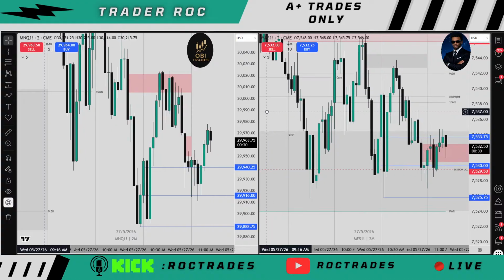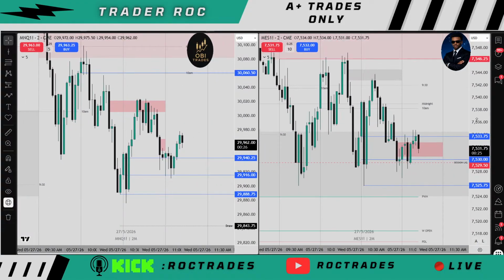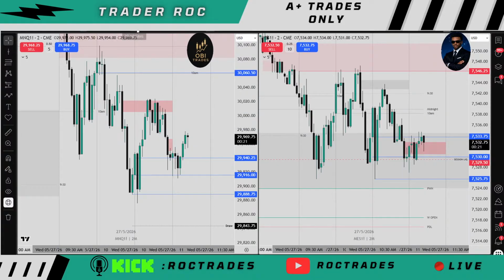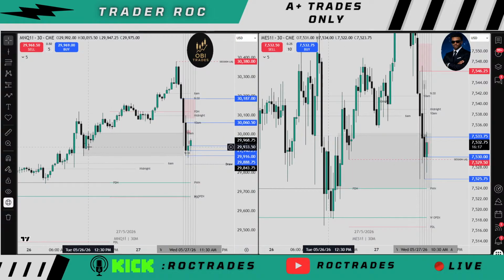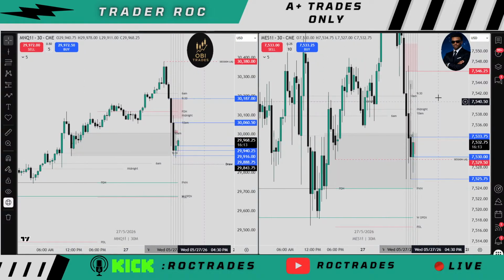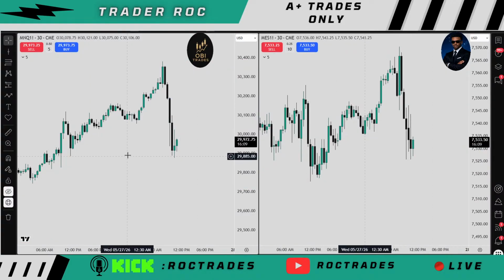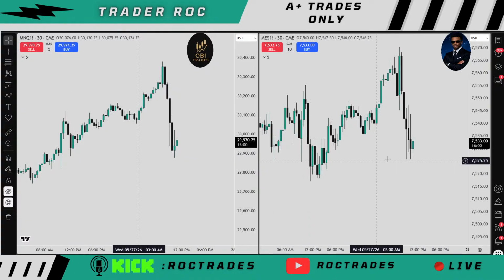This one looking like a textbook ROC trade idea. What are we looking at here? We are watching the 30-minute chart. We see that on the higher time frame, we are driving into the beautiful order block. And with that order block being retested, you see that there is a nice divergence, right? If you look at this low right here, NASDAQ takes it out. This is 11:30. Look at 11:30 over here. ES nowhere near it, right?